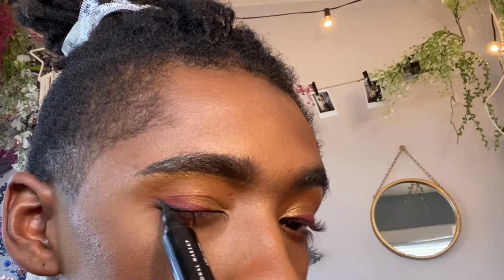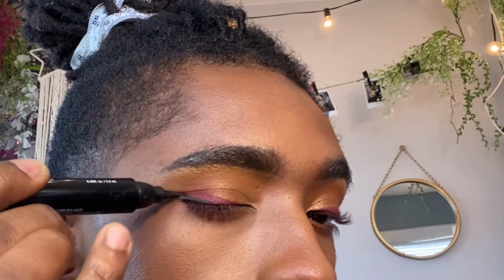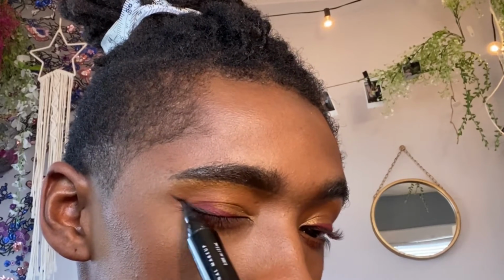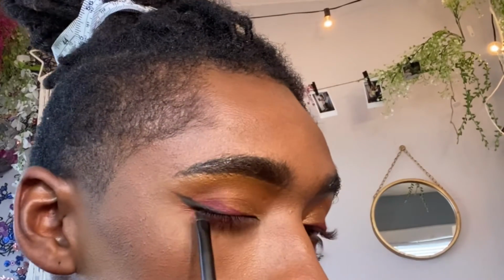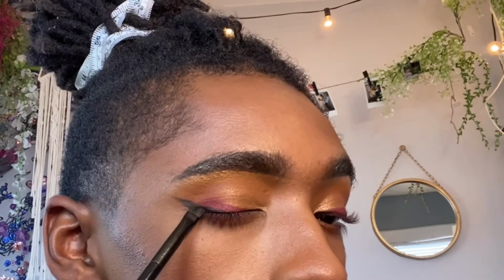And I'm pretty sure that I used a little bit of black eyeshadow to really set this and make this liner pop. And not only that, but just up the matte-ability. Not that this liner isn't matte, I just obviously like a matte shadow on top of a liner. It ensures it, and it kind of sets the liner into place too. You also can smoke it out a little bit if you want to. So I'm just using a NYX brow brush right here because it's stiff and thin, and it really can make sure that I pack the hell out of that black eyeshadow on there. You know, smoke it out, make it look sexy, all those good things.